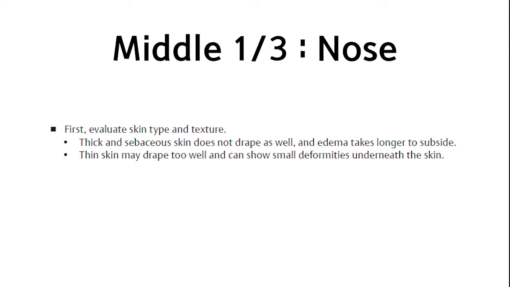Okay, moving on to the middle third. In the middle third, we should check the nose, cheek, and ears. The nose has very many items to check. First, we should evaluate the skin type and texture. Thick and sebaceous skin does not drape as well, and edema takes longer to subside. Thin skin may drape too well and can show small deformities underneath the skin.